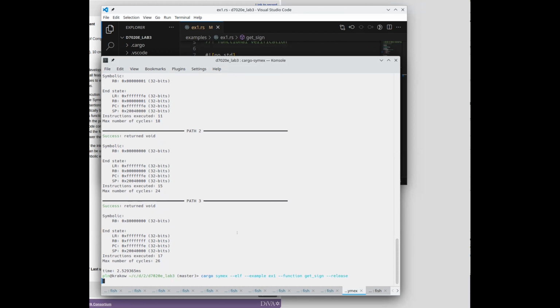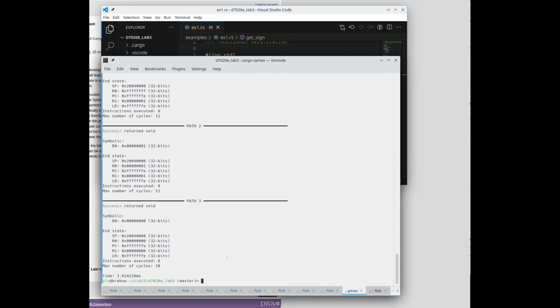Now it does a lot of things in the background. So input assignment 0 should return 0. I'm not really sure why this does not, it's not what I expected. I would expect this R0 to be a 2 here. For some reason, it's not.